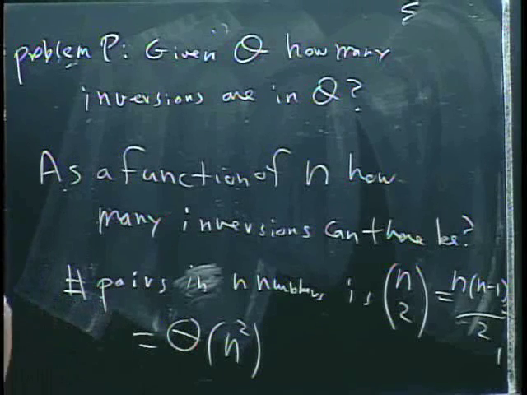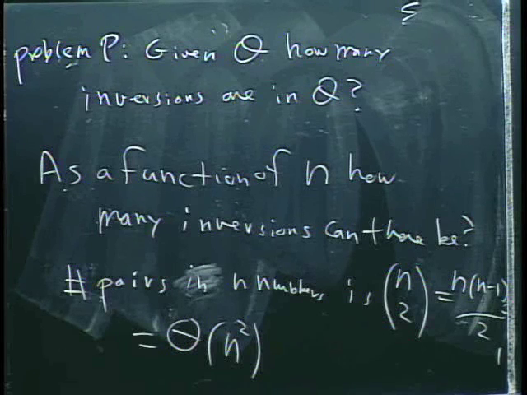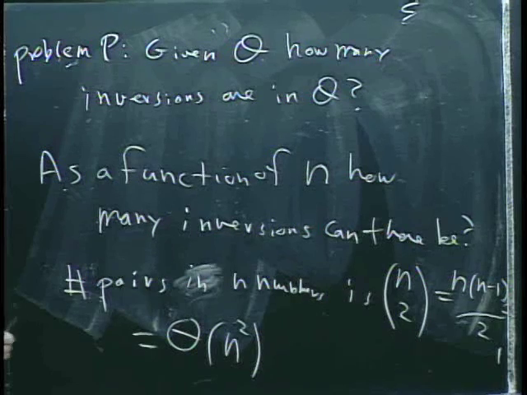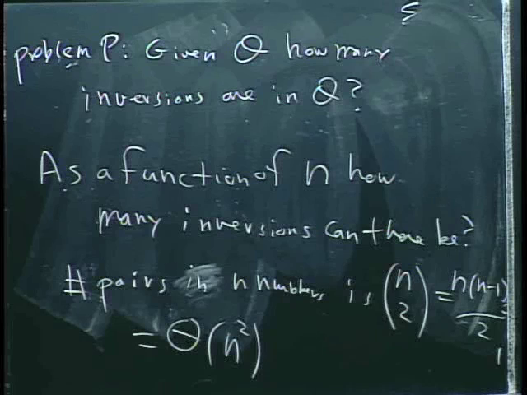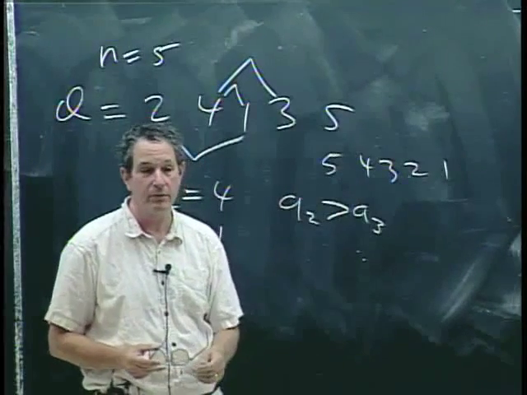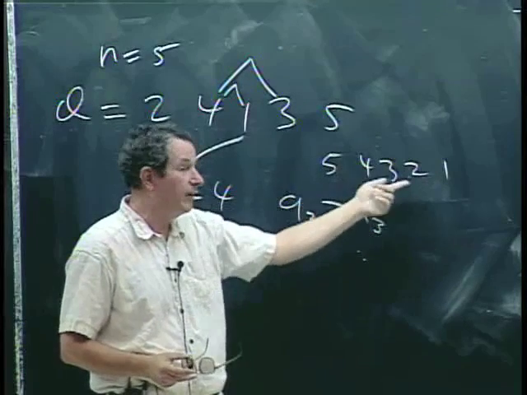Now, can I get a permutation that has that many inversions? That would mean every pair would be out of order. How do I do that? Just list the numbers in descending order. Yeah, reverse the numbers, 1 through n, and write it backwards. So if we had 5 here, it would be 5, 4, 3, 2, 1. Every pair of numbers is inverted. And there are n choose 2 pairs of numbers. So 5 times 4 divided by 2, 10 pairs of numbers are out of order. Okay? So you can have every pair of numbers out of order.